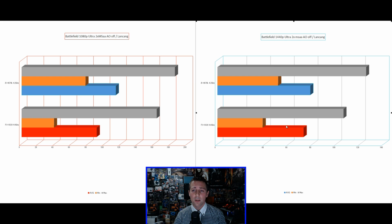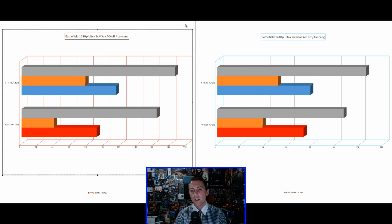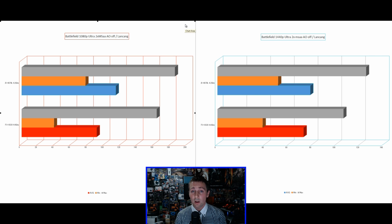When we move now to 1440p, the differences start to diminish, and we have here 78 versus 72. So the minimum frame rate again was similar to the 1080p result. I think this frame drop was due to the CPU. Again, it was when I was firing a rocket. The Intel managed to drop down to 51 here, which I do believe this frame drop may have been caused by the GPU.